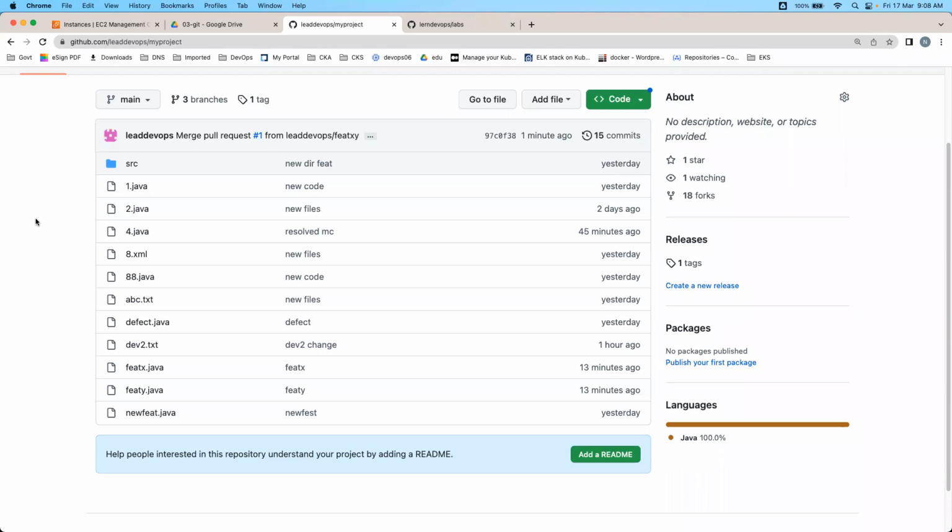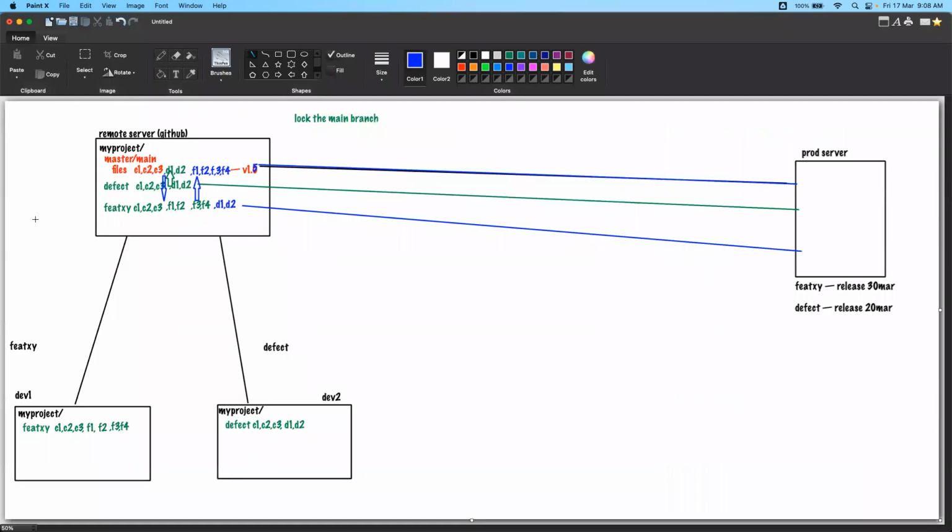This is just a high level understanding about what is branching, why do we need branching, how branching will help you in making a parallel development, segregating the code properly as per the releases planned by the dev teams mostly. That is the idea. With this being said, I stop here.